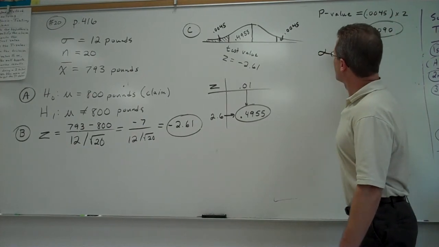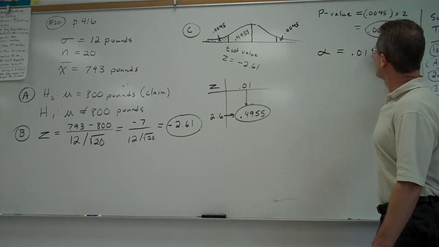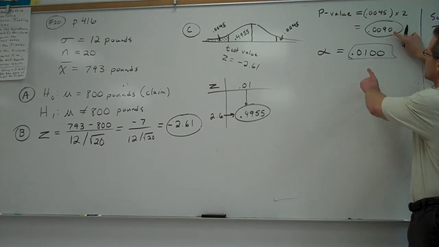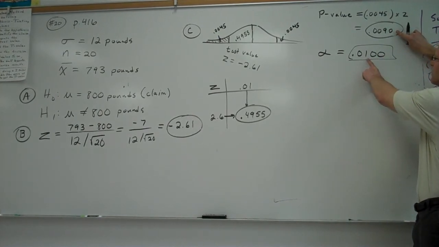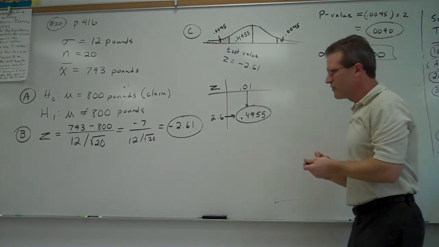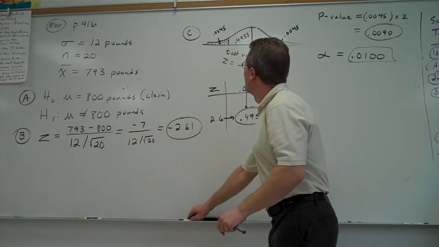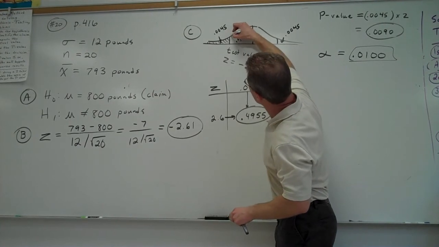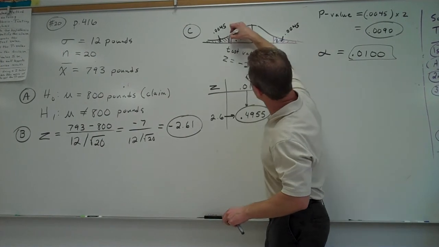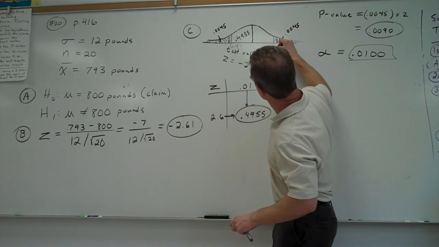Now let's look at our alpha. What does it say alpha is in this case? 0.01. Okay, let's put zeros on it so we can compare them. So we look at our alpha here. Which is larger, the alpha or the p-value? Alpha, yep. 100 10,000 is bigger than 90 10,000. So alpha is bigger. Alpha is the area of your critical region. So alpha would be bigger. So that means our critical value, alpha is this purple area here. So our critical values are actually about right in there, even though we didn't actually figure them out.